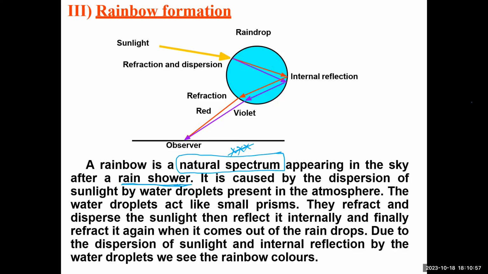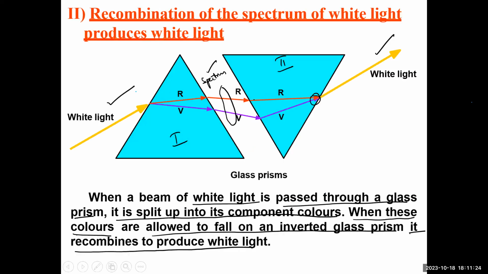Most of the time we see it after the rains, or sometimes without the rains also, even on gloomy days. How is the rainbow caused? It is caused by the same phenomenon we studied in the previous slide, called dispersion. Dispersion means splitting of one light into different colors. Let us see how it happens. Here we have taken a prism into consideration, but in the rainbow, the raindrop becomes the prism. The rainbow formation happens because of the raindrop. So see now.